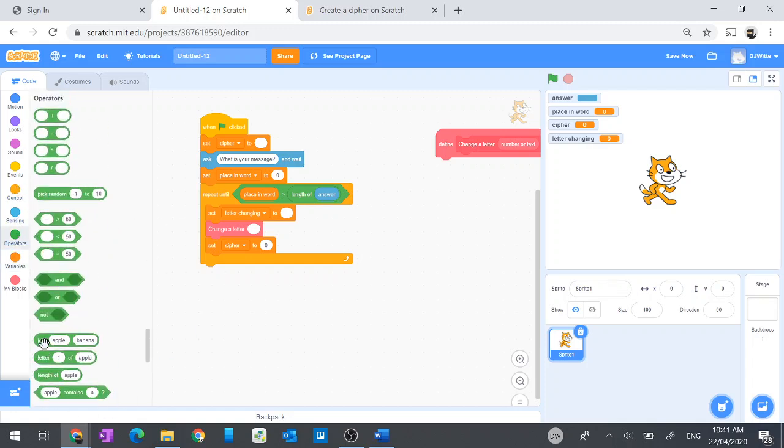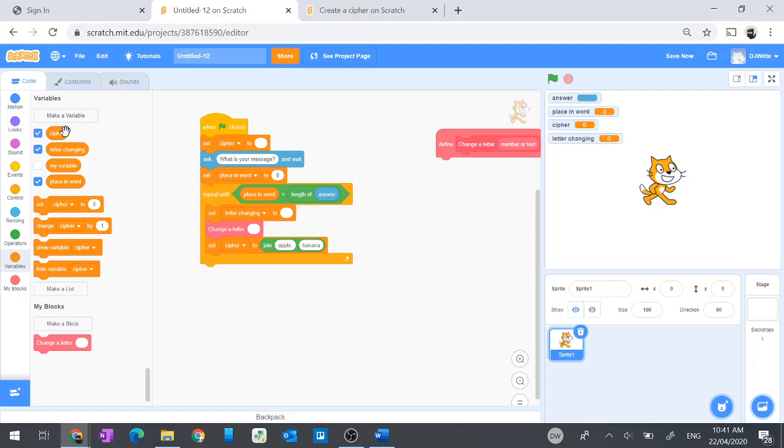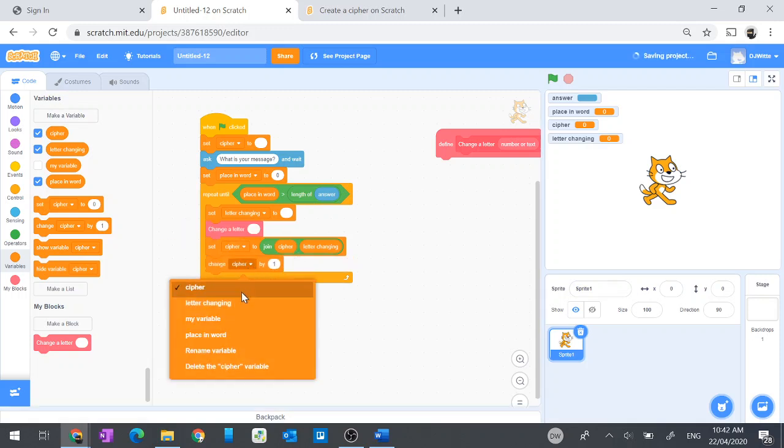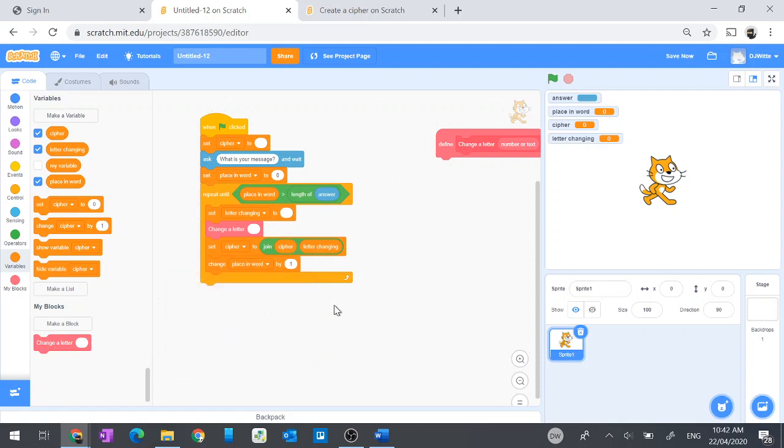We're going to join cipher, which is what we've already got, that's what we've got at the start, and letter changing together. So if the cipher starts with nothing, we join nothing to the first letter. And then we're going to change place in word by 1.